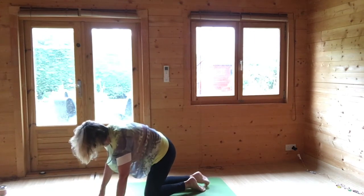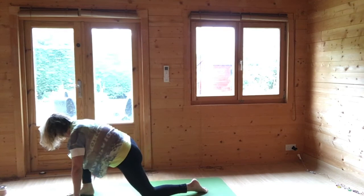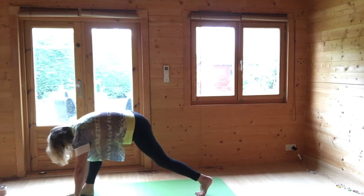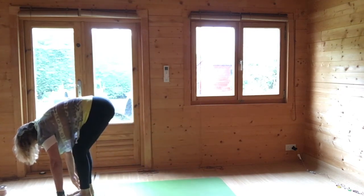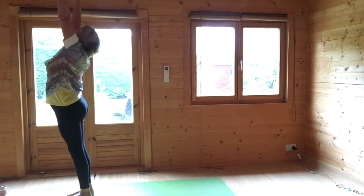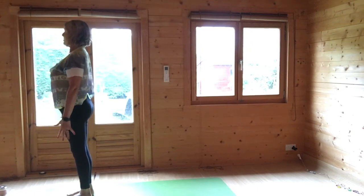Hands to the left, right leg up. Just thinking about that. Might be the other side. Tuck your toes under as you bring your left foot to your right foot. This time just press your feet into the ground as you roll up vertebra by vertebra. And breathing out, lower your hands back down by your side.